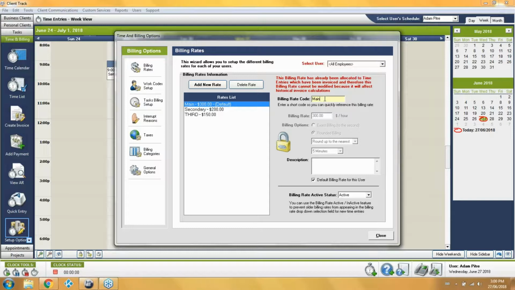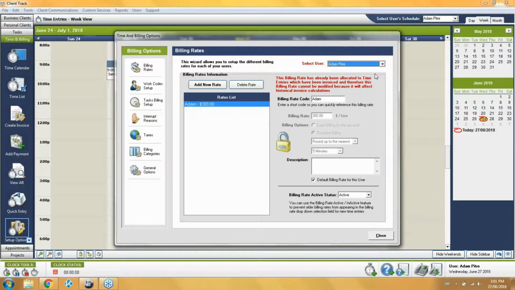You'll also notice that this one here is showing that it's locked, and that's because this has been added to time entries that are now used in the system. The program doesn't let you just delete a billing rate, because that would affect the history of all the entries to which that billing rate is tied. So in order to delete a rate in future, you would have to delete all of those time entries, which is something that you wouldn't want to do, because if you ever get audited in future or have to look at that trail of items and see what was used, you want to make sure that that information is maintained.